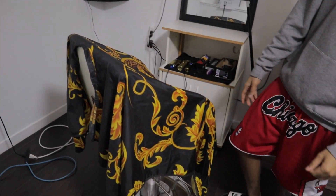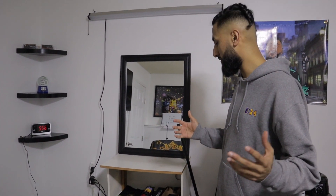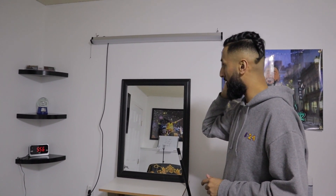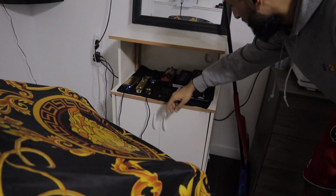Not too in-depth because that's his stuff. He's got a chair, hydraulics, the little Versace cape, mirror — we found this somewhere else in the house, it was kind of broken, we fixed it up and it's doing the job. He brought the mirror. This light here, I have one on the other side. We'll get into it in a minute because lighting is the most important thing when you're cutting hair. Down here we got some of his tools: his shears, his guards, his clippers.